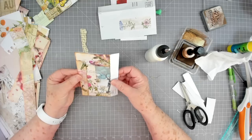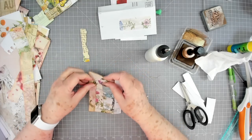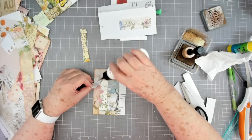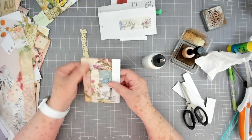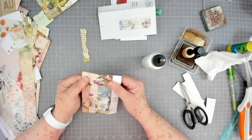All right. Oh, I like that one. Now, I did cover a little bit of my window with this part right here. There we go. Moved it over a little, but I'm not going to worry about that. You can still see my flowers in there and everything, so that's fine. And when I slide my tag down in there, you'll be able to see my tag.